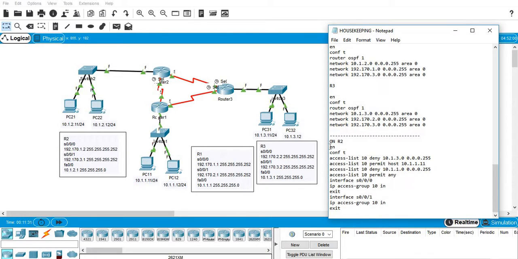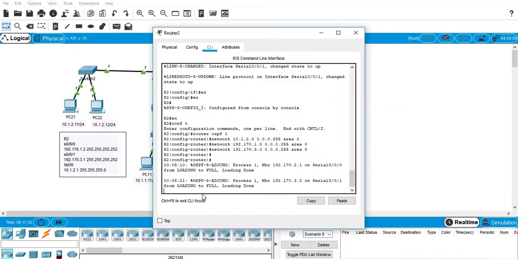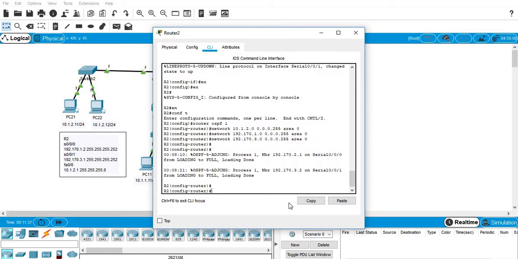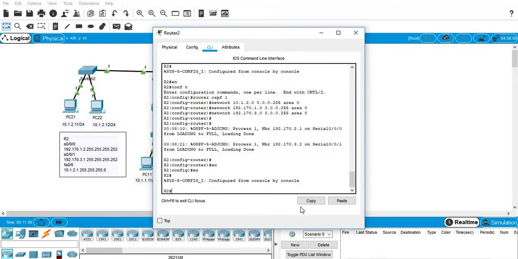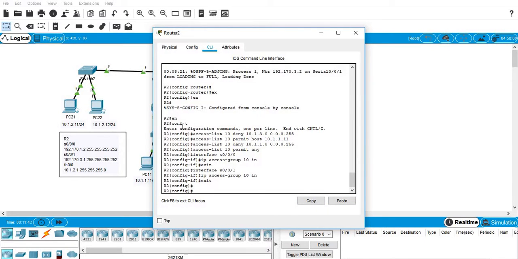We're gonna need to use these commands on R2, which are given on the document. As you can see here, we denied the addresses 10.1.3.0 and 10.1.1.0.